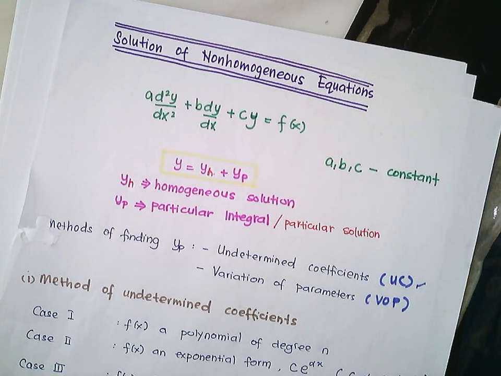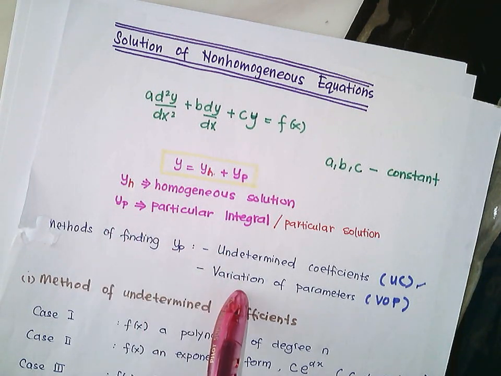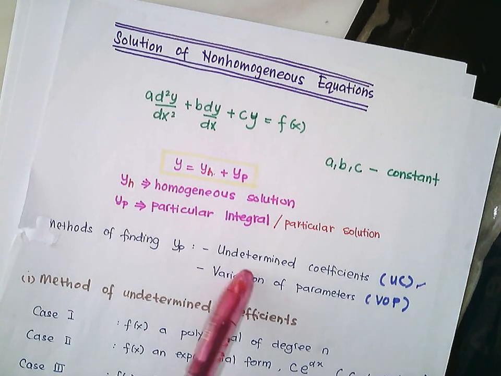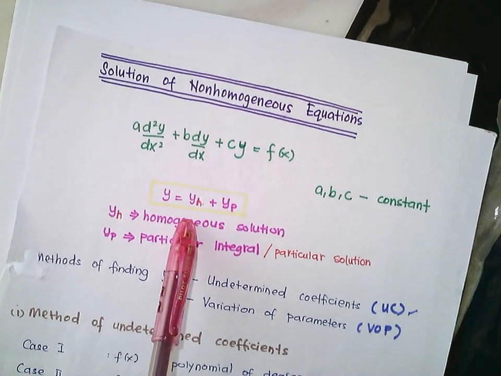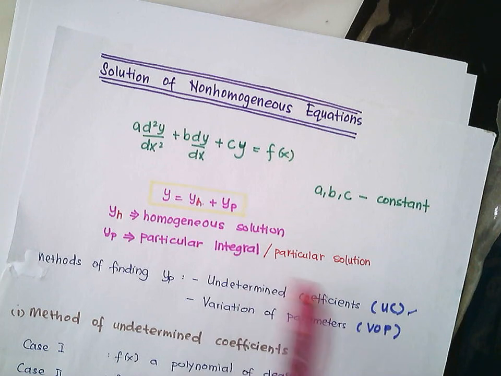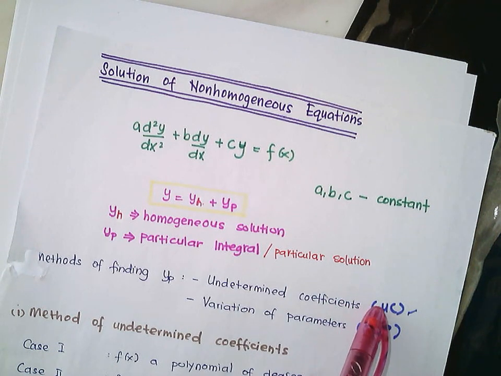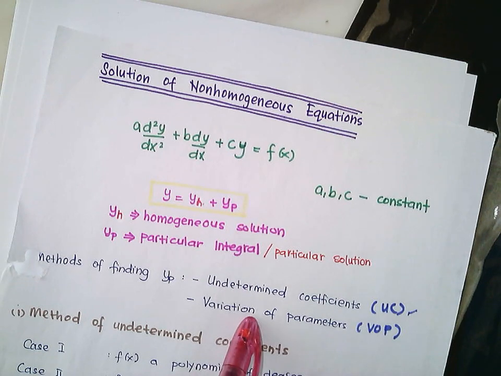So today we are going to proceed to our next lesson, still on non-homogeneous equations, but on how to find YP by using another method, which is variation of parameter. Okay, so the general solution is still the same, which is y equals YH plus YP, but before this we found YP by using UC. So now we are going to get YP by using another method, which is variation of parameter.